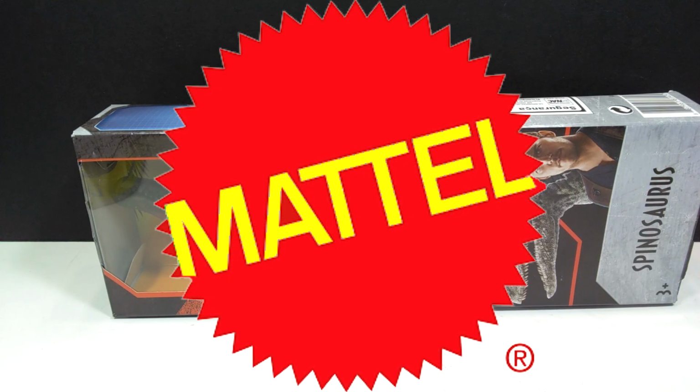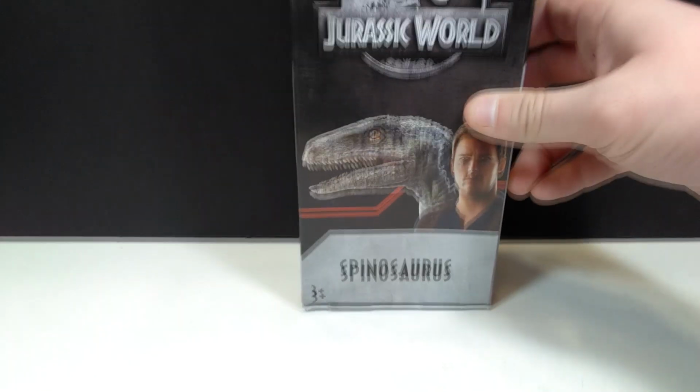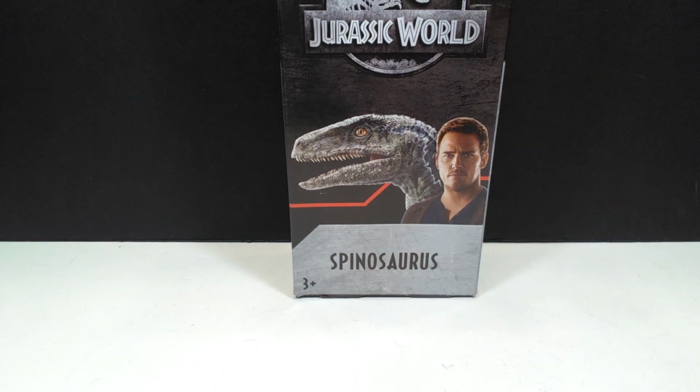Today we are going to take a look at another one of these basic figures, and it is one that I think is very highly anticipated by most, and easily a very highly anticipated figure by myself, because this is the basic Spinosaurus. You can see I have it on its side because the packaging is so large that once I stand it up, it kind of disappears from frame. But I guess we'll stand it up for a minute just to take a look at the actual packaging.